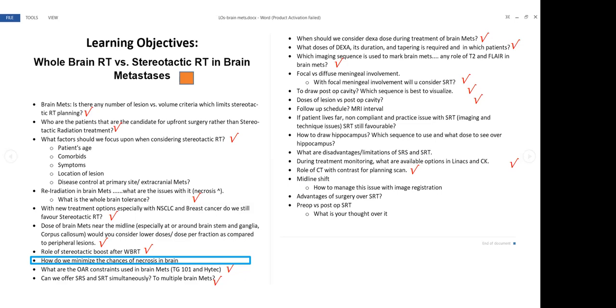I think the regime selection, the patient selection, exactly. So basically, we have a defined parameter that is always discussed: V12. If your V12 is less than 10%, you only have a 5% chance of developing radionecrosis. So how can we minimize the risk of radionecrosis? Keep your normal organ, normal tissue, normal brain parenchymal dose as low as possible. So V12 less than 10%.